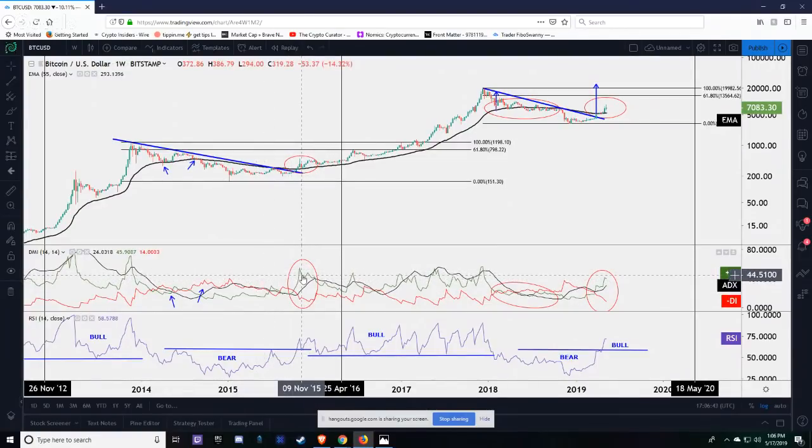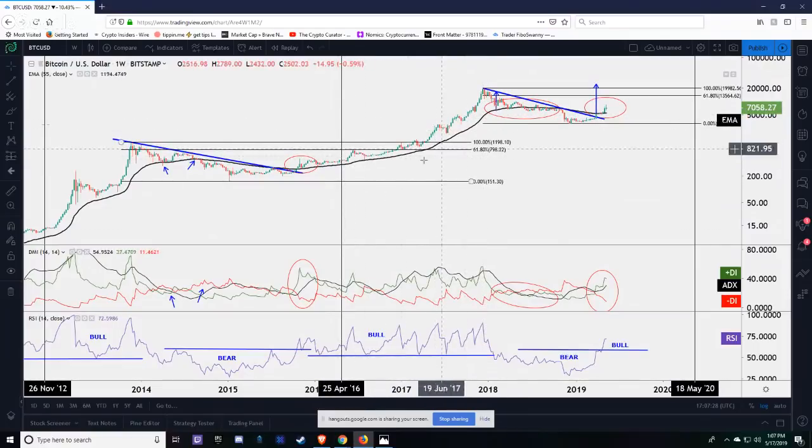Now, diving down deeper to get another validation of what's going on, I look at the RSI. As this market was moving through a bearish trend, the RSI was in what I would call a bearish zone. It went up and tested the trend line a couple times, testing the resistance on the indicator itself. But it was when it broke above this 55 exponential moving average and then came back and retested it, busted above this line and held it right here, that you move into the bullish zone. And as you can see, the market went up and then we went parabolic into 2017. At the same time, the 55 exponential moving average was your support guide all along.